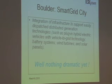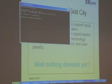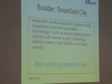And then the last thing they're doing is this was the great one, the catch-all. We're gonna do everything to make DG and wind and solar really work, okay? So as of today, 3 years later, they haven't done anything. They have great hype. They have talked about electric cars, V2G, all that stuff. So you take Boulder, which probably has a load of 25 megawatts. Let's drop 5 V2G cars in there, and see what the impact of that is, and see if we can measure that. So they have a huge problem coming up with that. All right, so that's what smart grid is actually doing. When you get through the hype, that's what they're doing.